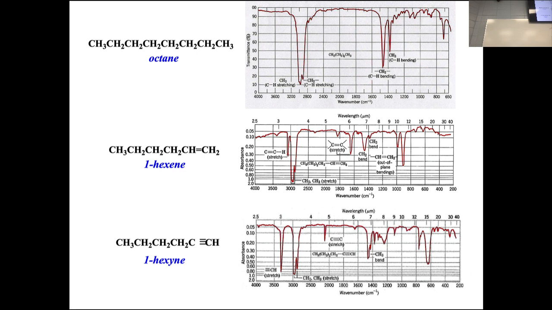Okay? All three of these things are hydrocarbons. All three have different functional groups, and I can distinguish the functional groups very easily by looking at these different things. Now, if somebody just gave me this, could I tell you that it's got 6 carbons? I couldn't tell you that. That's a different type of spectroscopy that we'll learn about on Tuesday. Okay? But I know what the functional groups are. I know that that has to have an alkyne. I know that that one has to have an alkene, and I know that one is some type of alkane. That's what I know, right?